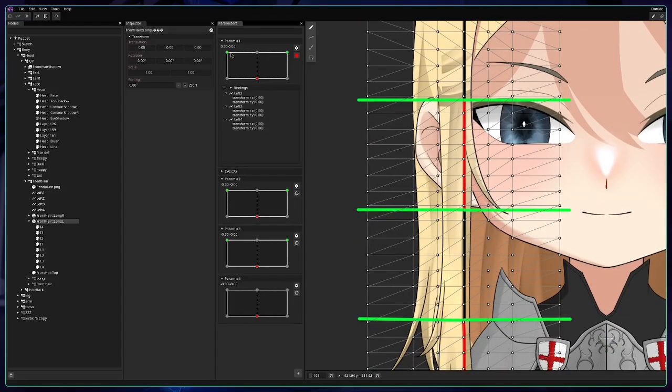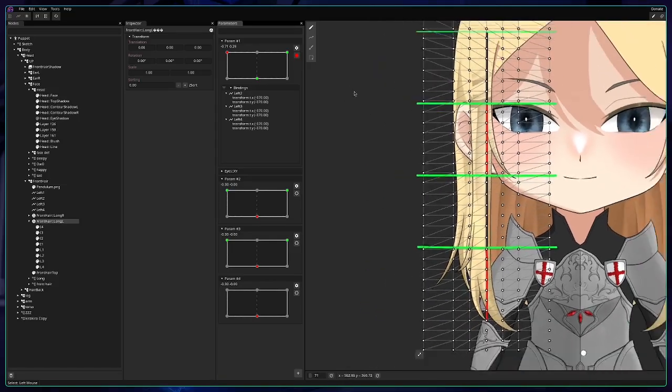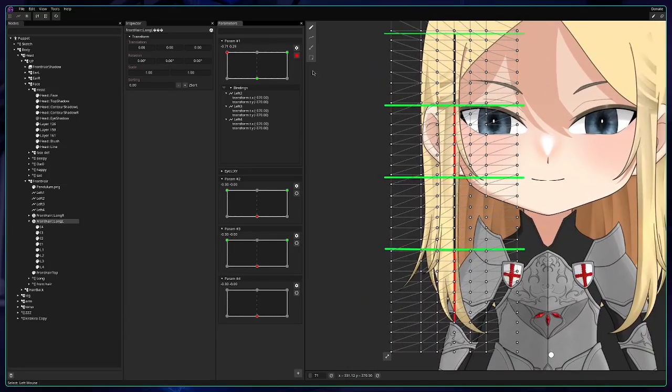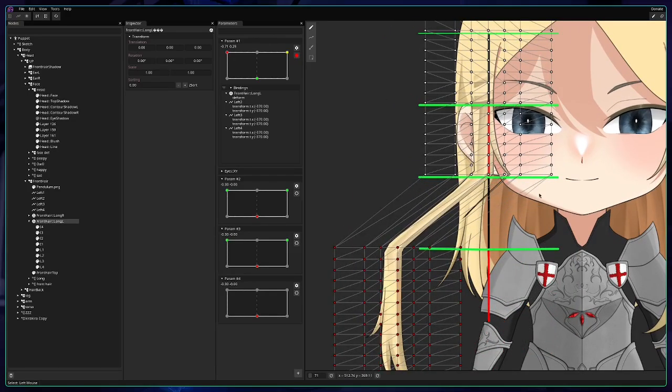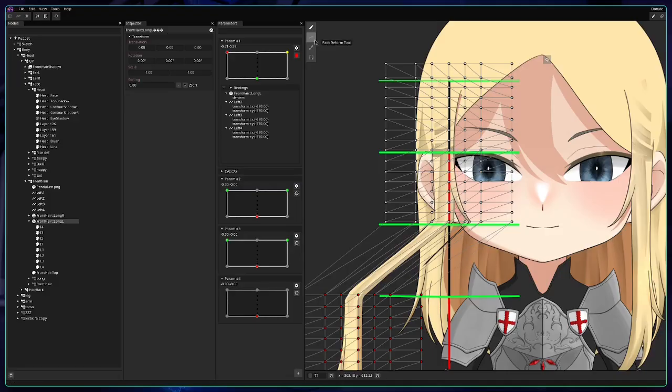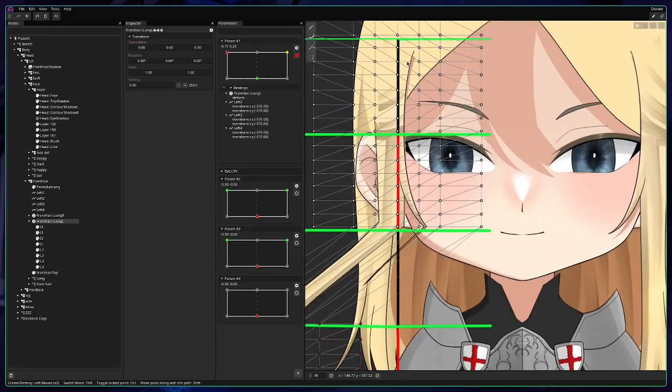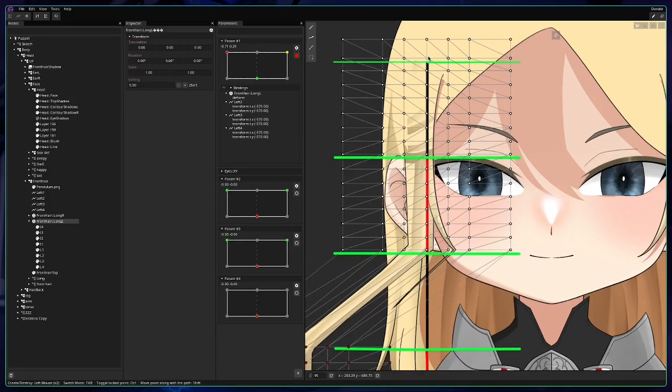So we're gonna arm the parameter. Then we will just mark all of this. Just move it out of the way. Now we can use this. Actually, we don't want. Okay.